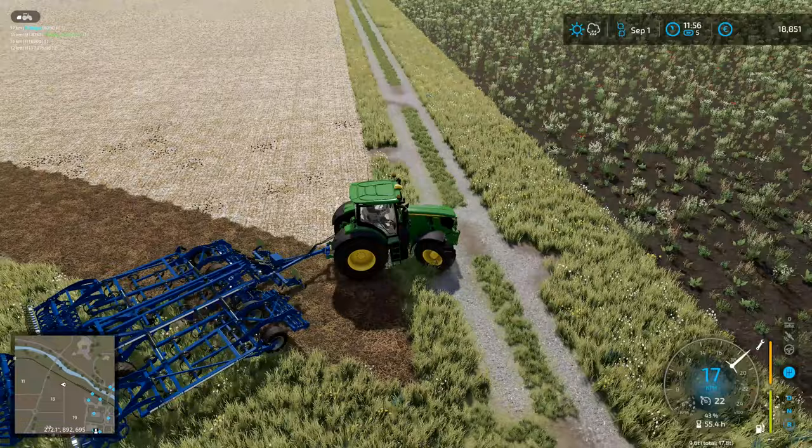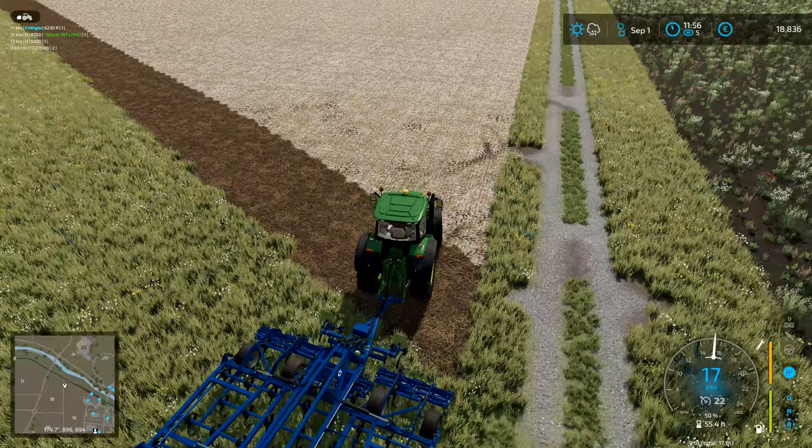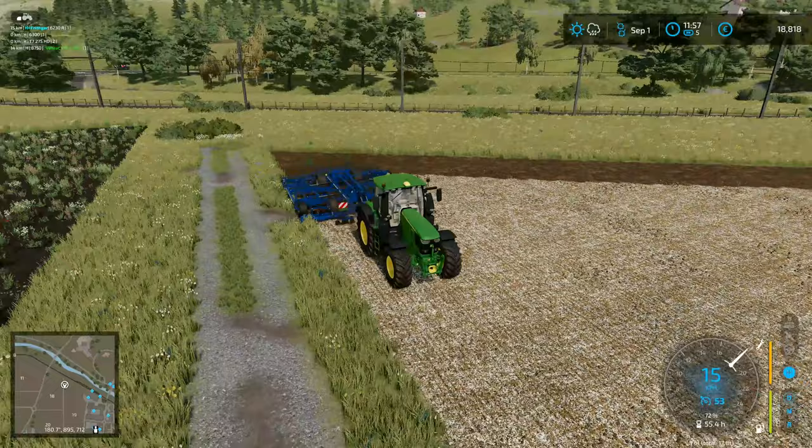And now do a pass down this side of the field. Down to 18,800. So I'll bring you over just towards the edge a little bit more like that. And I'm going to use a hired help for this, just to run down the field. Let's watch this one work.